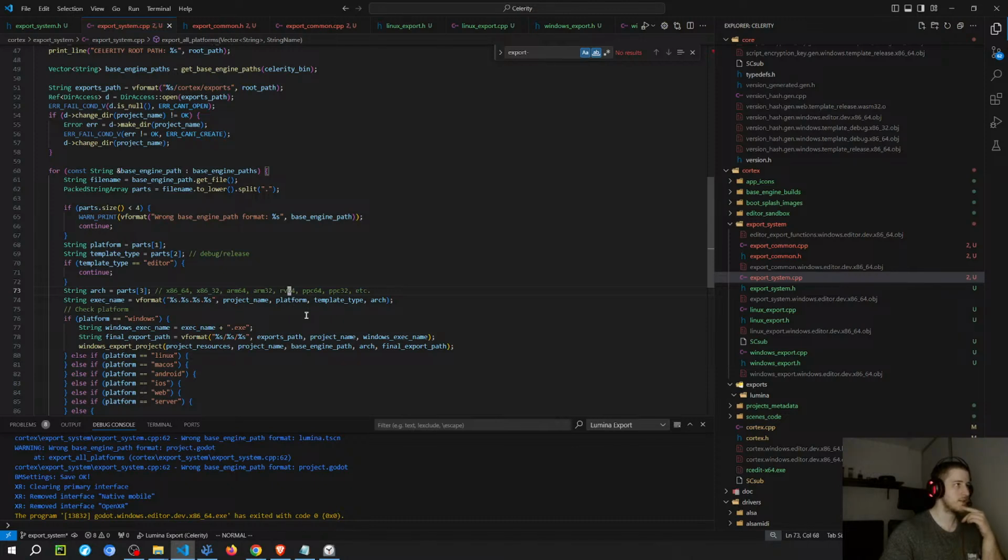Because I don't want to use the editor for the final export, because the editor is going to have this functionality. So I only use the templates and the debug, and I remove the other stuff.